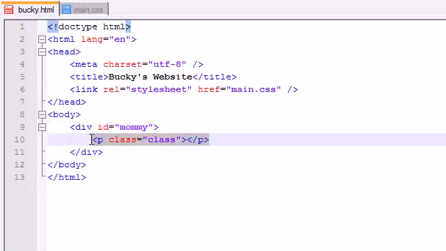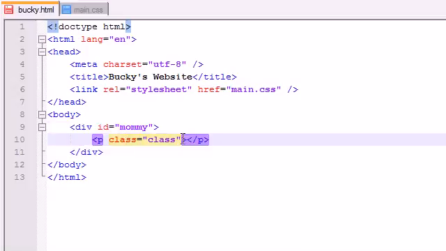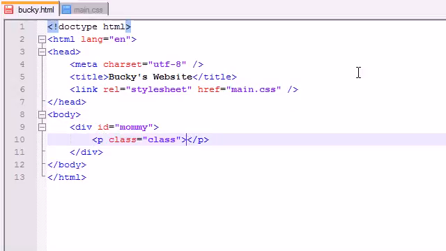So that's kind of the structure. Everything inside something else is a child of it, and you can also say it like this. This paragraph is a grandchild of this body. So anyways, I'm going to be saying child and parent a lot, so I just didn't want you guys to get confused. I think I'll mention that.